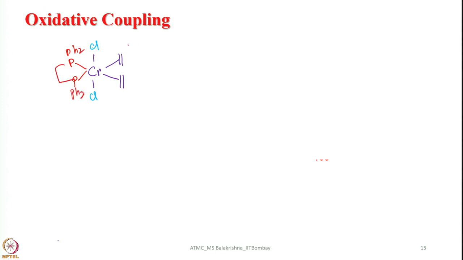Now, let us do electron count for this one. This is cationic. If it is cationic, obviously you can tell chromium is in plus 3 state, yes. If chromium is in plus 3 state, we have d4s2. So, we are left with 3 electrons. This is a d3 system. And if you count electrons now, we have a total of 15 electrons here. So, you consider all of them, 2, 4, 6, 8, 10, 12, 12 plus 3, 15, 15 electron species this is.